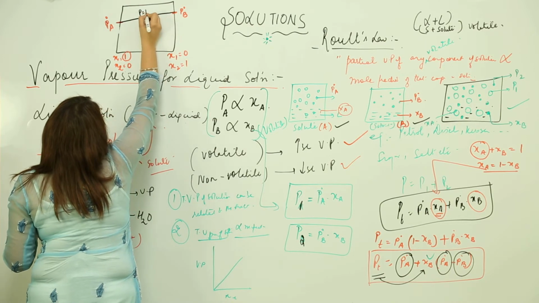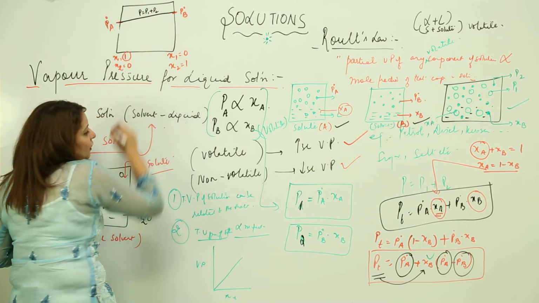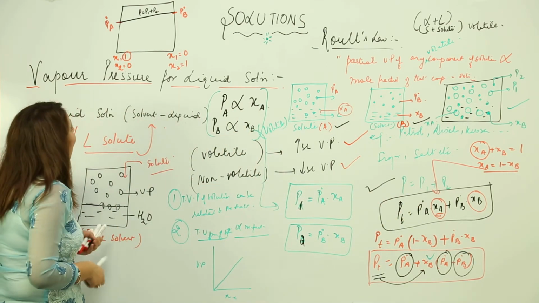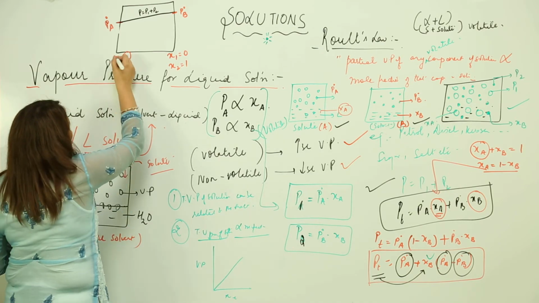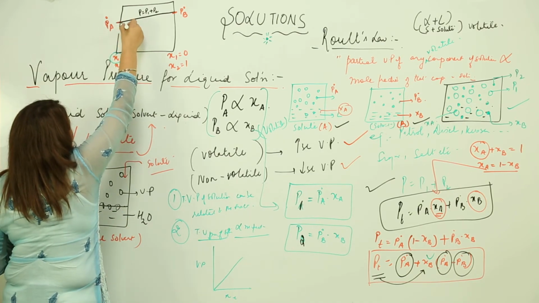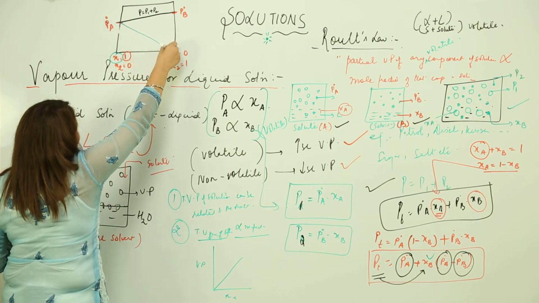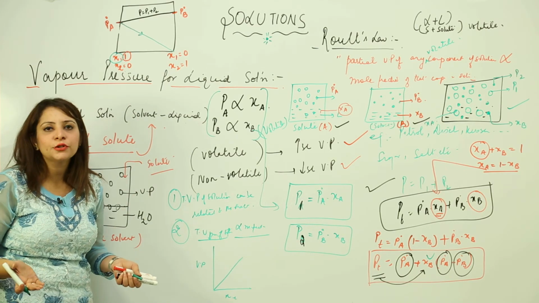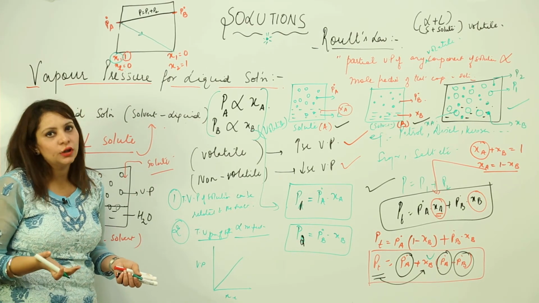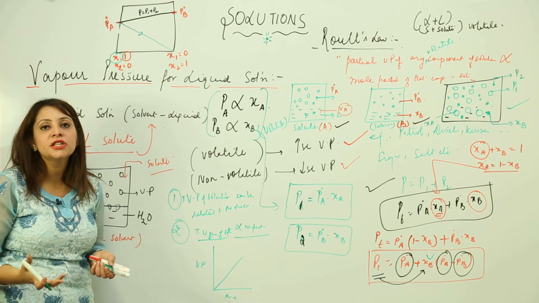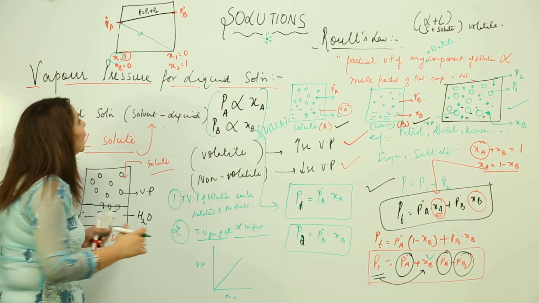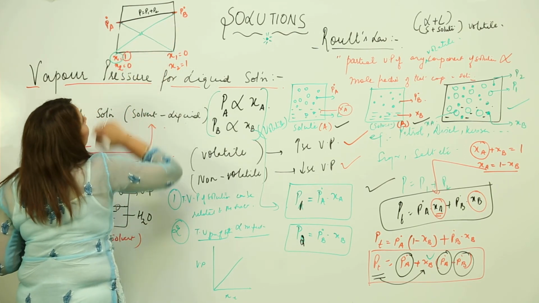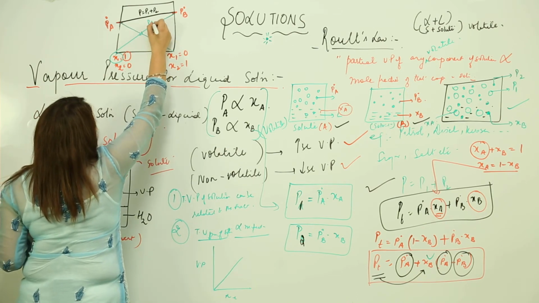That is P1 plus P2, which is just equal to P naught A into XA plus P naught B into XB. Now as you can see, suppose I am decreasing the mole fraction of x1. As we decrease it, we see that there is a decrease in the partial pressure of A also, because there is no mole fraction left. So we know that the partial pressure is only due to the mole fraction, and when the mole fraction is approaching 0, that means the pressure is falling down. And likewise, as I decrease the mole fraction of the second component, we see that it also decreases. So it specifies PA and it specifies PB.